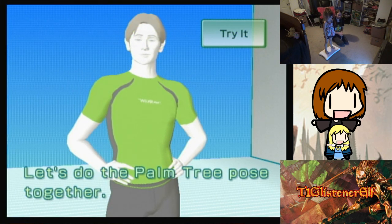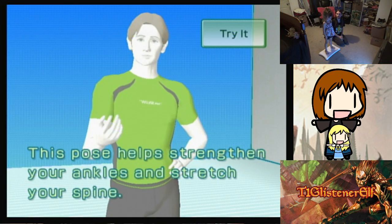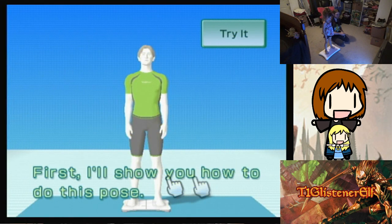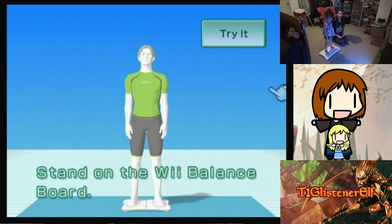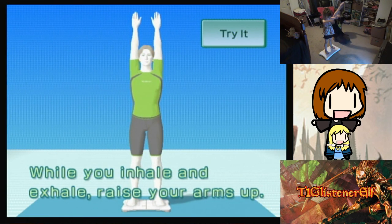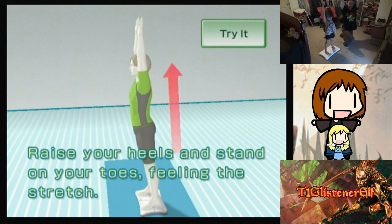Let's do the palm tree pose together. We got this. This pose helps strengthen your ankles and stretch your spine. I'll do it with you. First, I'll show you how to do this pose. Stand on the balance board, you can join in with us. Inhale and exhale. Raise your arms up. Raise your heels and stand on your toes.